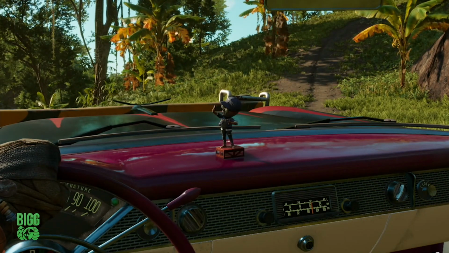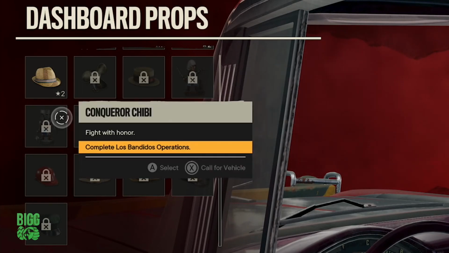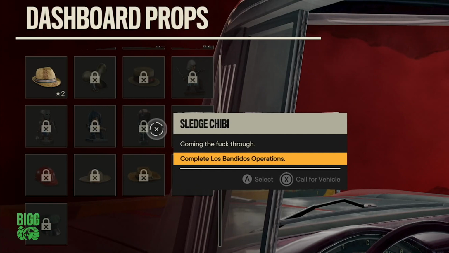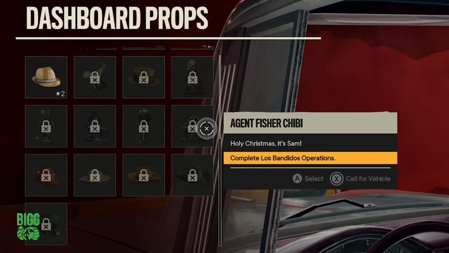Marcus from Watch Dogs 2 makes an appearance, as does Edward Kenway from Assassin's Creed 4 Black Flag. There's a bobblehead for the Conqueror from For Honor, as well as two more Rainbow Six Siege bobbleheads, Hibana and Sledge. Finally, we have a Sam Fisher bobblehead from Splinter Cell.